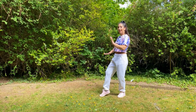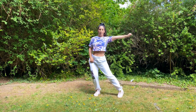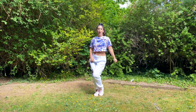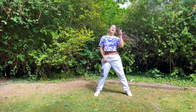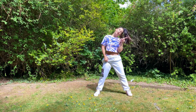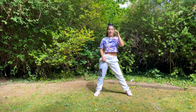We're then going to step on this left leg, which the weight is off, and we're going to click our right arm around as we step, and bring that right leg in to join the left. We're then going to step back out on this right leg, and we're going to hit 1 and. So this is like a no, very sassy, and you really want to think about adding your head here, so you hit no and, so that's very defined.